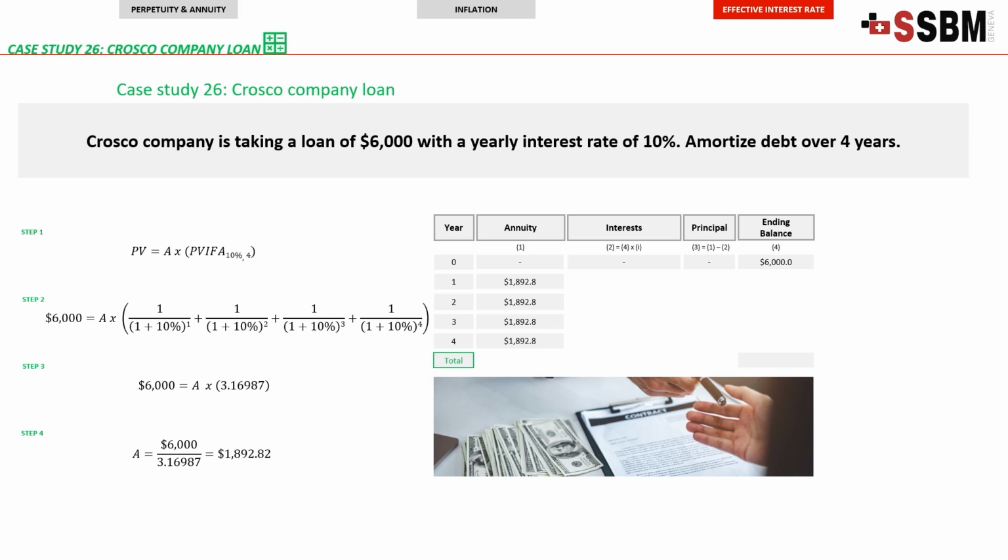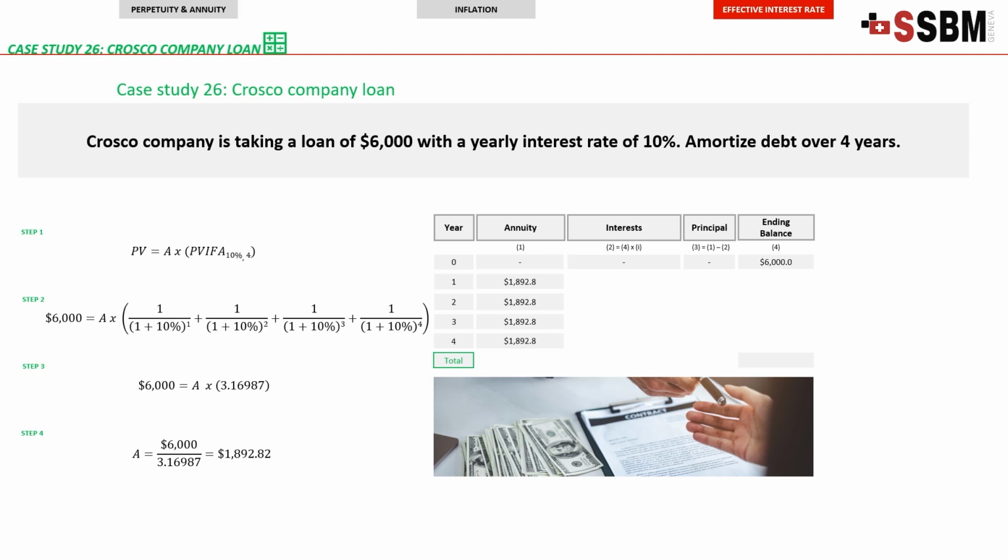I will show you how it works. So you have here the table with the 4 years. You have the annuities that we have just obtained for every year, 1,892.8. That can obviously be calculated in a much simpler way using Excel, which I will show later in slides. So the idea here is just to understand the logic, how you get the figures.